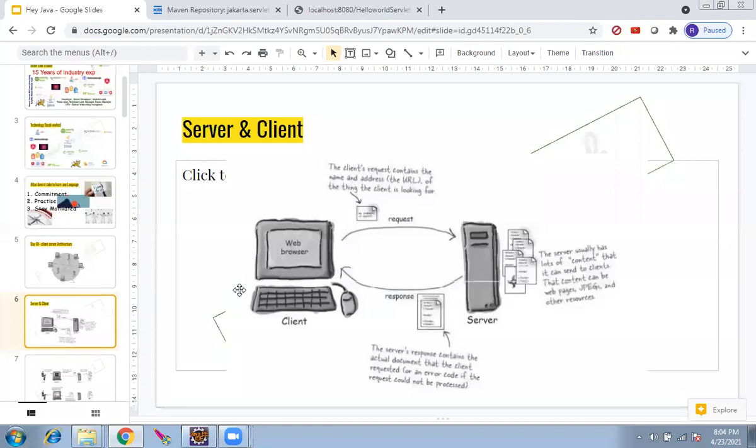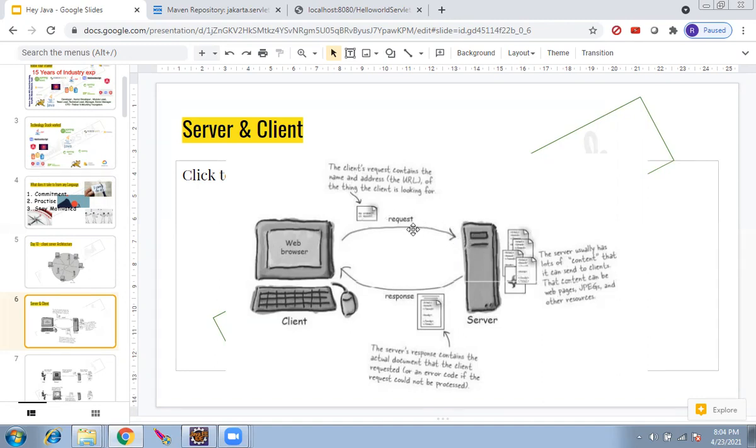Okay, so this slide has a small picture of how the client and the server interact. So what happens when you hit youtube.com? The client's request goes to www.youtube.com, and that is sent as a request. That's a small piece of document, and it reaches the server. The YouTube server has lots of content, and it is going to serve you the page which you are accessing.